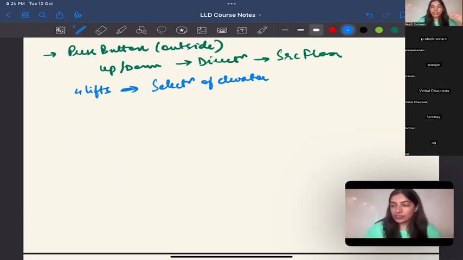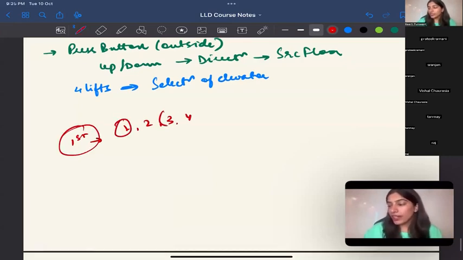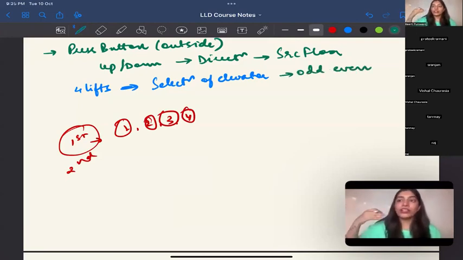Now, let me tell you what are the different algorithms usually. In some buildings, suppose I'm standing on the 1st floor, then say I have 4 lifts, right? 1, 2, 3, 4. If I'm requesting from the 1st floor, say 1 or 3 can come. If I am standing on the 2nd floor, 2 or 4 can come. Basically, odd even selection. You understand the point? Some lifts will cater to the requests that are coming from odd floors, and some lifts will cater to the requests that are coming from even floors. Make sense? Yes, like odd even in Delhi. Everyone is able to understand, right? The requirements that I'm giving.